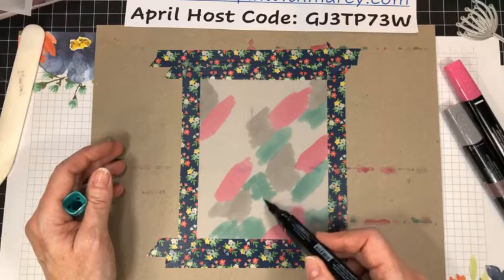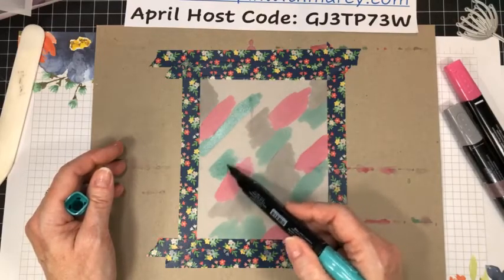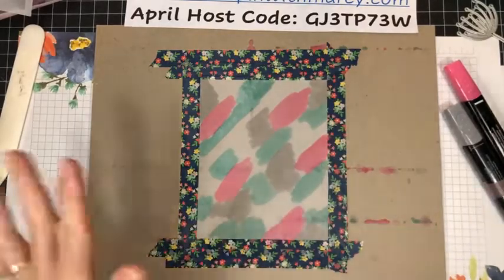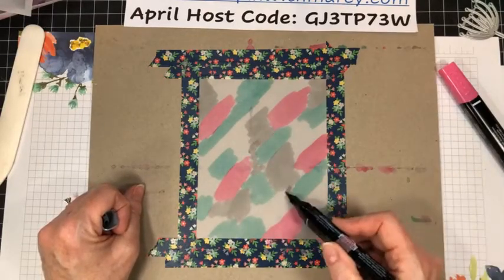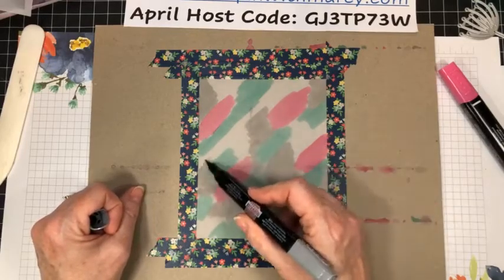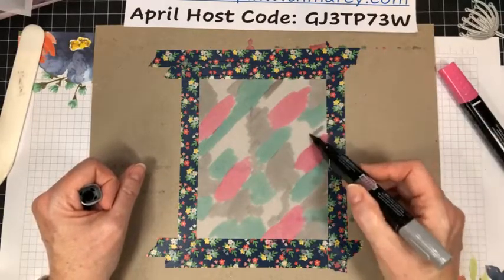And you're just, you know, whatever you want. You just want to make sure that you are filling that area. I'm just kind of here and there. And let's bring this line over more here. All right, and then you're going to come back in and say, all right, I want to put some more gray in here. Attach those, bring that down here, in here. You're just kind of scribbling, in my opinion. And every time you do this, it's going to look different because of your color choices, your pattern, all that stuff. So let's put a bit there, some here.